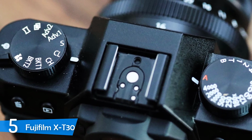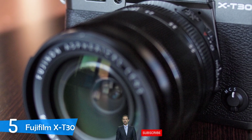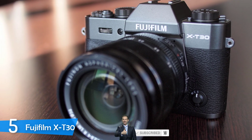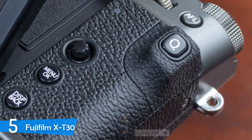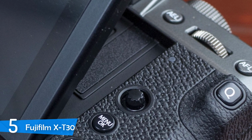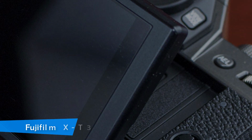The combination of the 26.1 megapixel BSI APS-C X-Trans CMOS 4 image sensor and X-Processor 4 quad-core CPU makes it a very great camera that's well suited for vlogging, professional photo taking and more. It's one of the best in the market and it has many great features that any blogger would love. I should also mention that the EVF on this camera is an OLED panel with 2.36 million dots, and it has a 2.5mm mic input, USB-C and micro HDMI slots. I would highly recommend this camera to any vlogger.